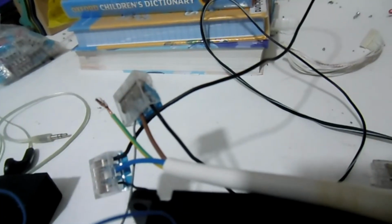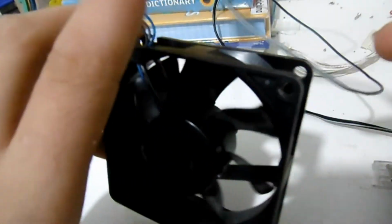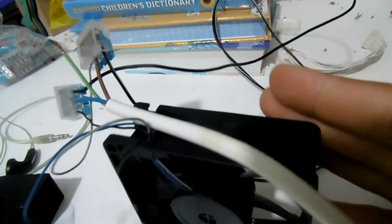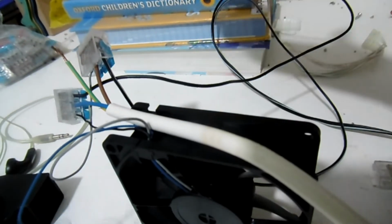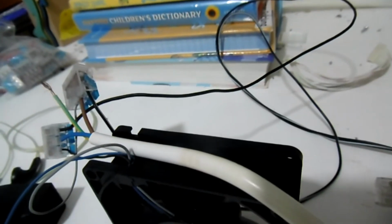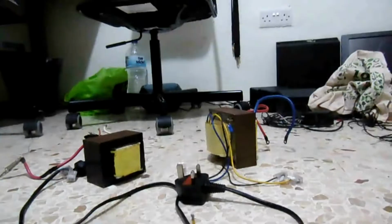Oh, and unfortunately I can't leave the Christmas lights on because I have to move the fan down there. But I'm not going to make a red hot heating element on the table, or it'll burn my books and also my fan and the table. So I've got to do it on the ground because the ground's not flammable, unlike my table. So let's put everything on the ground and also remove the Christmas lights.